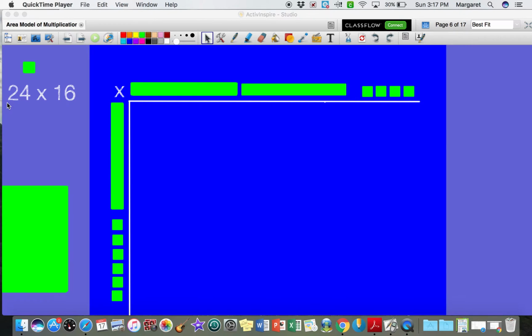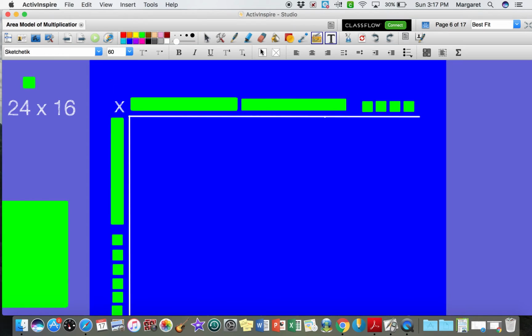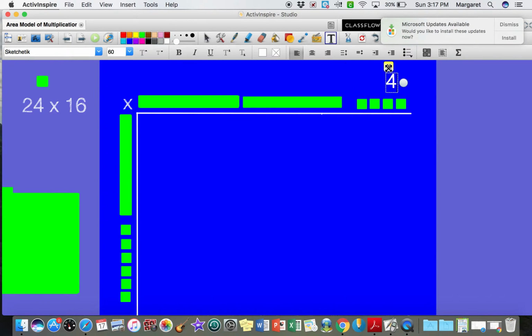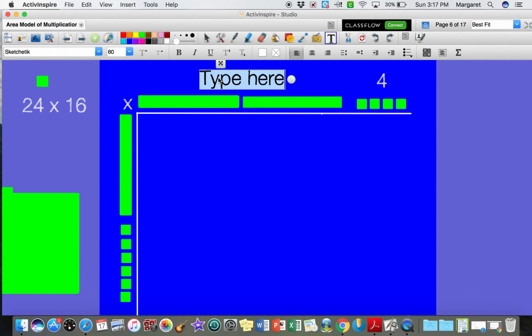So our problem or equation is 24 times 16. I want to break those numbers down. I'm going to start with 24. I know that in 24, the value of the 4 is in the ones place, so it's going to be worth 4 ones. I'm going to put that over top of my 4 ones that I've already got up here. The value of the 2 is in the tens place, so it's going to be worth 20. So I have my 2 tens represented across the top. This is my 24. 2 tens, 4 ones gives me 24. So I've broken that apart.